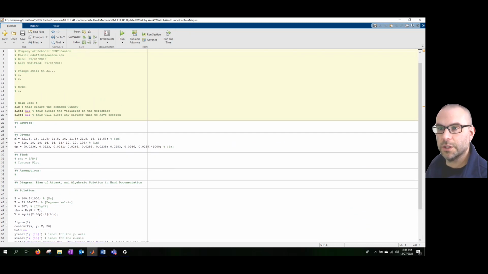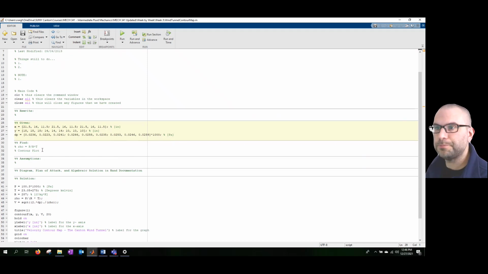inputs her data, which is the given, which is lines 25 through 28, okay? X and Y are just coordinates, okay? So X, Y, and dP is the change in pressure, okay? And if you know anything about fluid mechanics, you can use Bernoulli's equation to find the velocity at those specific points, X and Y, if you know the pressure or change in pressure, okay? That's used as a pitot tube.